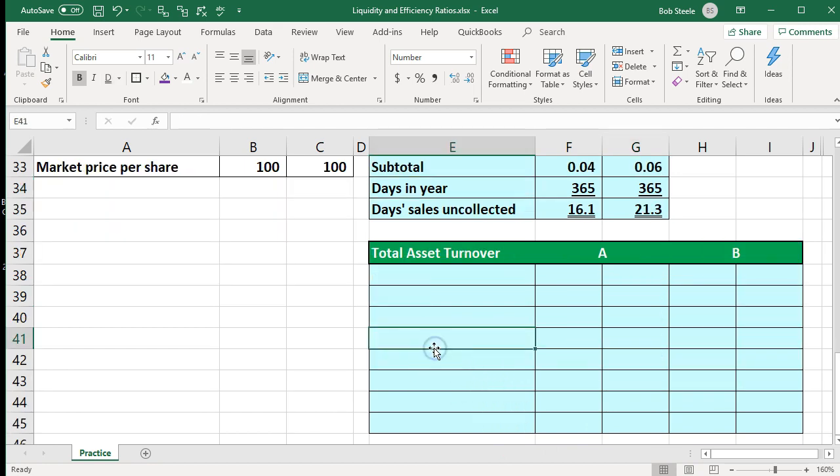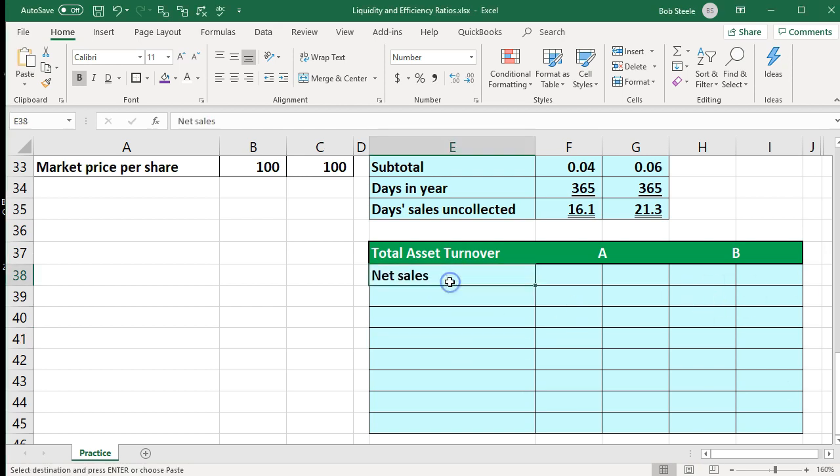Next, we'll take a look at the total asset turnover calculation. So the total asset turnover is going to be another one of those calculations that uses an average type of method. So for the total assets, we're comparing the sales or net sales, not net income, net sales, to the average total assets, which in that case, we're going to be taking the beginning and ending, dividing by 2, because we're talking about a balance sheet item with the total assets. So we're going to start off with the net sales.